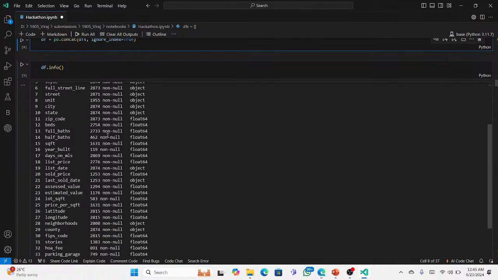And the zip codes, the beds, full baths, half baths, etc. — we normally have the concept of 2 bed 1 bath or 2 bed 1.5 bath. So on that point, it's just a float data type.